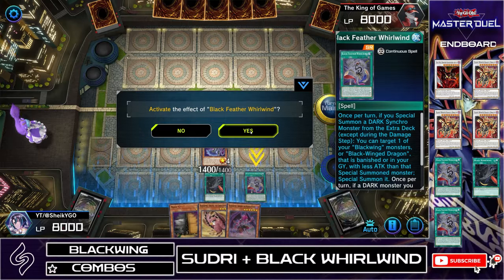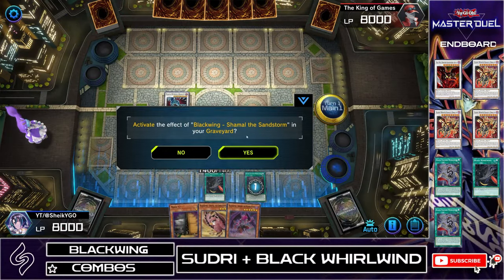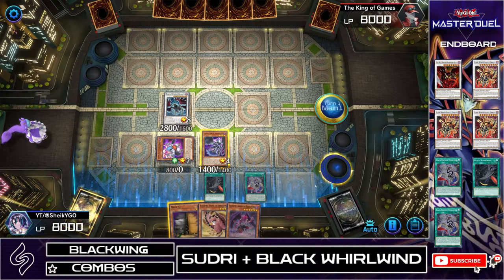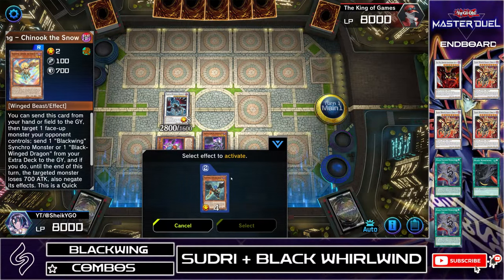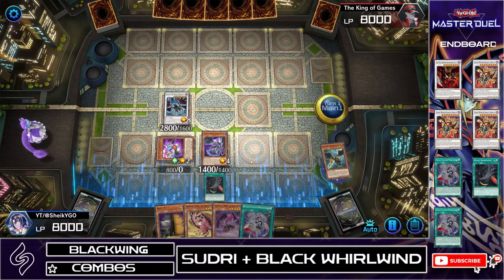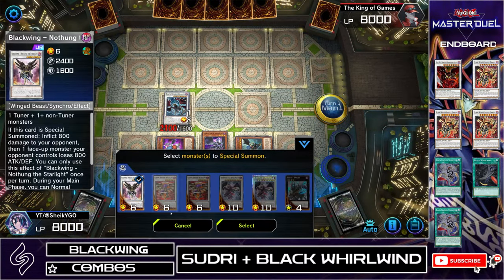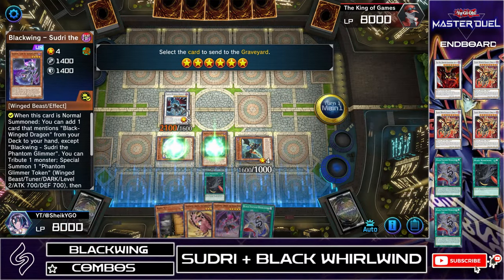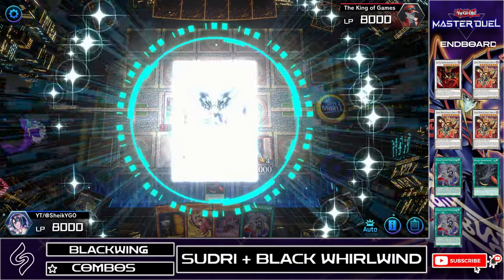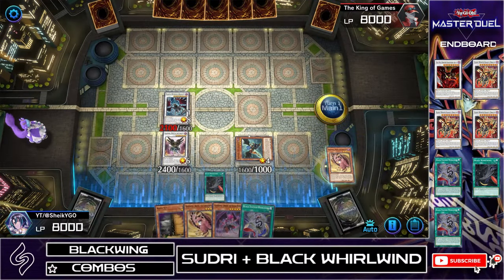You then want to activate Black Feather Whirlwind to special summon Vata from the grave in defense mode. Then you want to activate Zephyros's graveyard effect, returning the Black Feather Whirlwind to the hand to special summon itself onto the field. Then you want to Synchro Summon Nothung using Vata and Sudri. Then you'll activate Shamal's graveyard effect, banishing itself to add Sudri back to the hand.